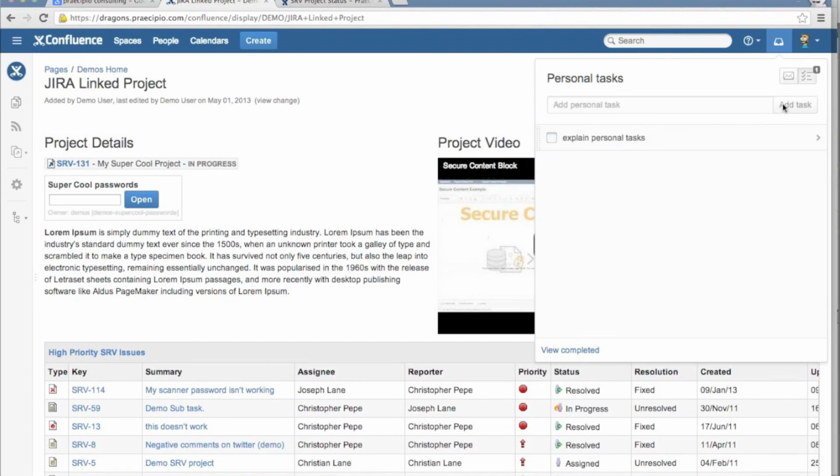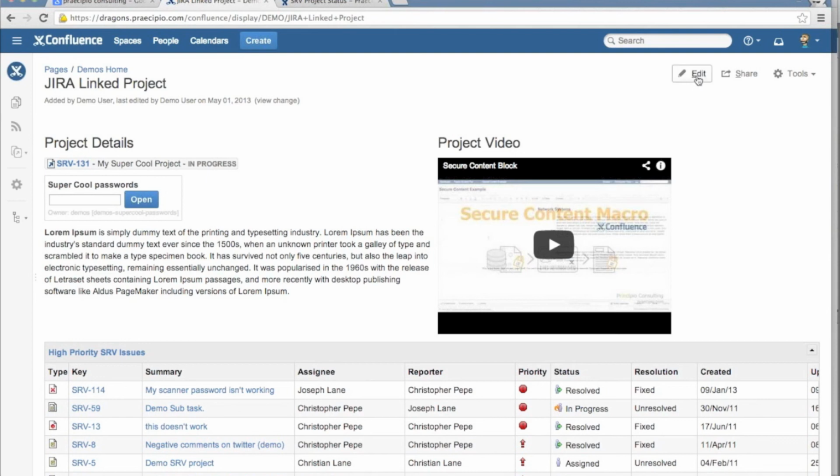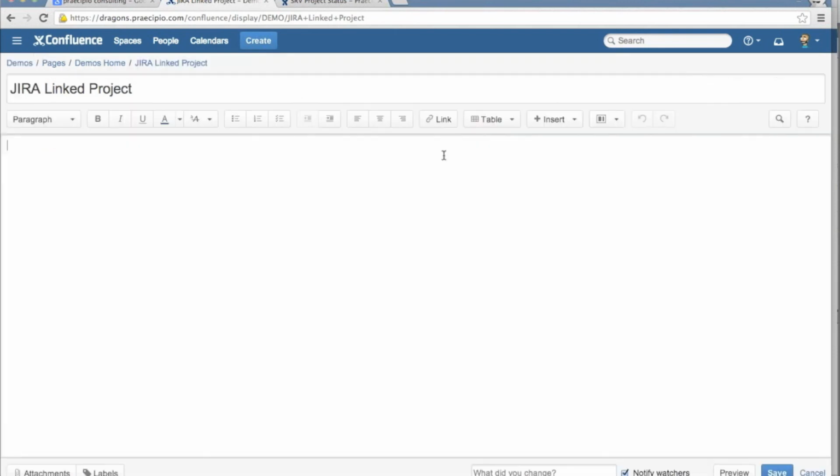So this will be a personal task that's only going to show up in my personal task list. It's only going to be here. If we add them to a page, so if I add a task for myself here, that's this one. Come on, there we go.